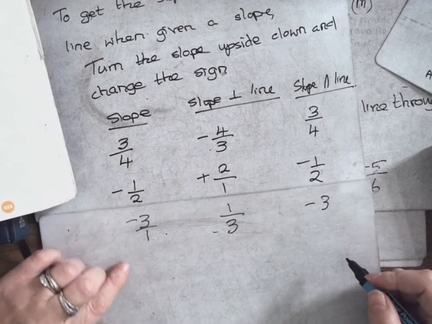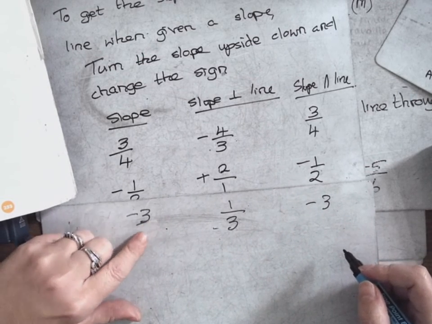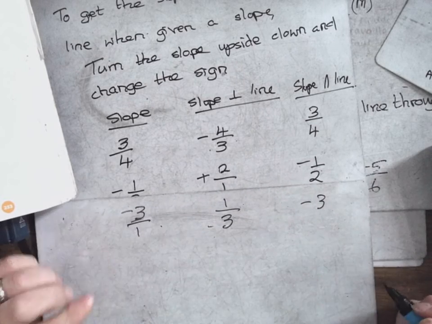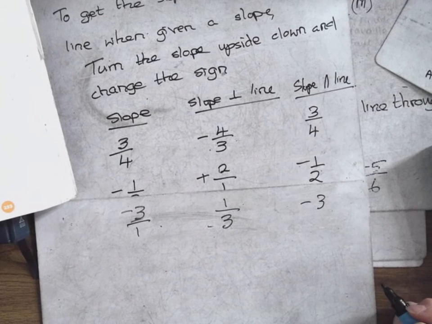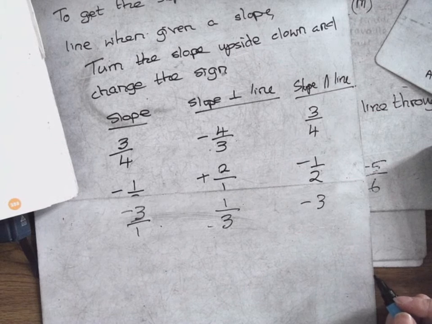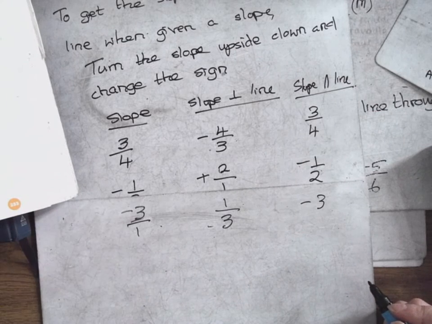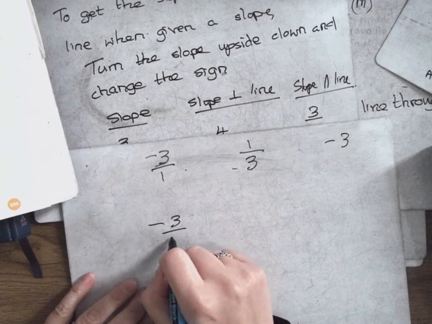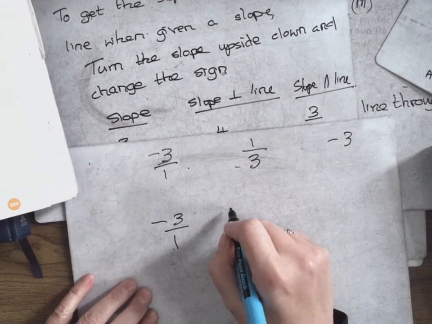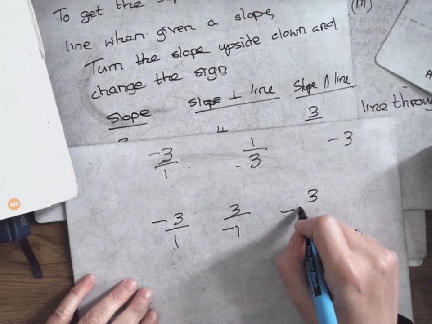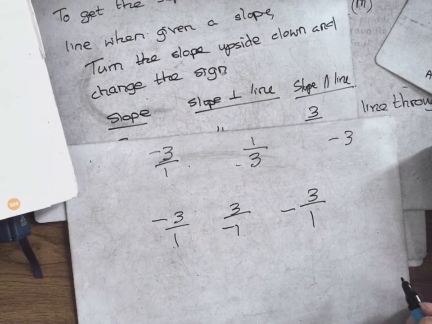Is that okay? Do you all see that with whole numbers, girls? In order to turn them upside down, you have to put them over 1. So 3 is the same as 3/1, before you turn them upside down. Are we okay with that? Do you change the sign? Yeah, you change one of the signs. So the minus, like -3/1, you can write it with the minus on top, you can write it with the minus on the bottom, or you can just write it with the minus at the front. They're all the same thing.